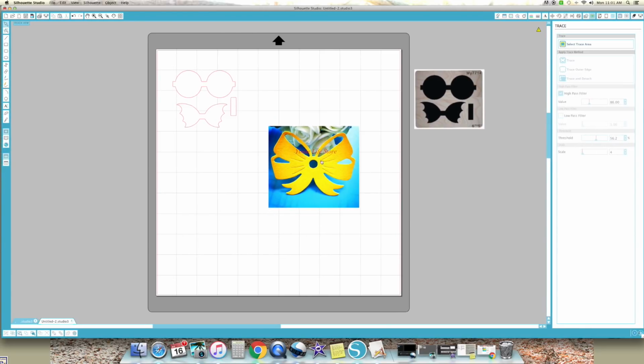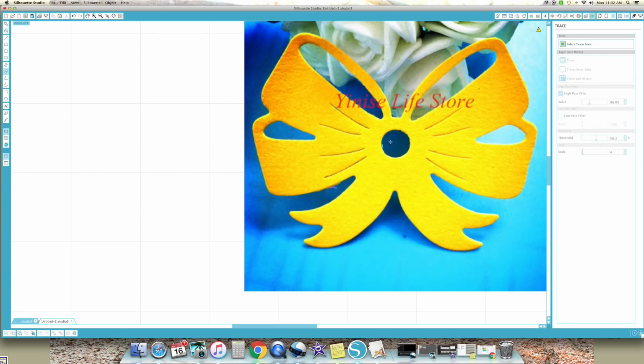You could, obviously there are other pictures with this, just like the die, but I'm just showing you an example of when there isn't. I come over here with this, it's like a figure eight, and I'm going to zoom in to show you guys. If it's an image, for instance, I did this with a We Are Memory Keepers flower die, and I just went in and traced. I clicked the curve one, the eight, because I have lots of curves. If you're just highlighting a square or something, yeah. So look, I'm literally just tracing, and it's pretty fast. You just click to start arching the arch and stuff. It doesn't have to be perfect, but I'm just showing you guys.